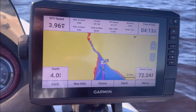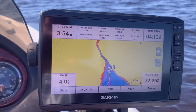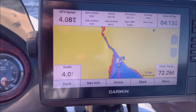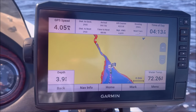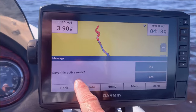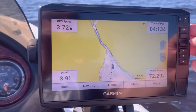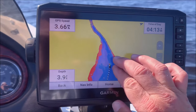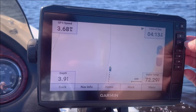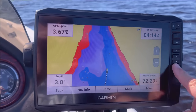As you get to your destination, a notice comes up saying you're reaching your destination and you can hit end. We're getting close so we'll probably stop and do a little fishing to see if we can catch anything. That's basically how you navigate to a spot using that planned route. To stop, I go to menu and hit stop navigation — you could save the route right here if you wanted to. I'm just going to say no. You can zoom in and out by pressing the plus and minus buttons or by pinching like your phone.